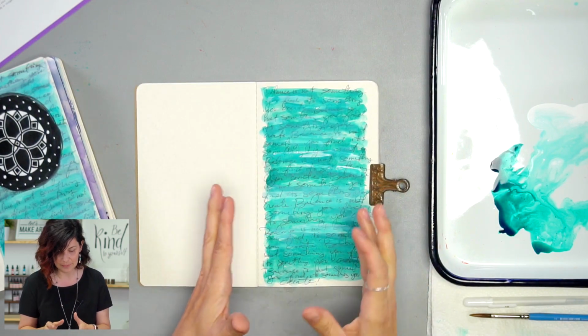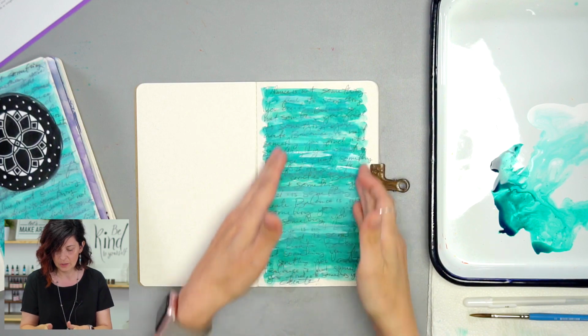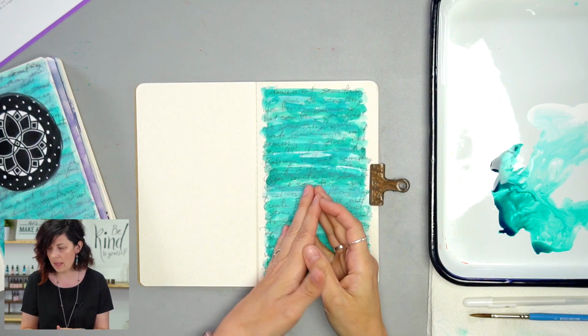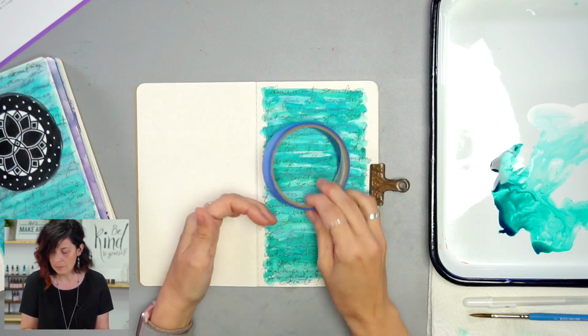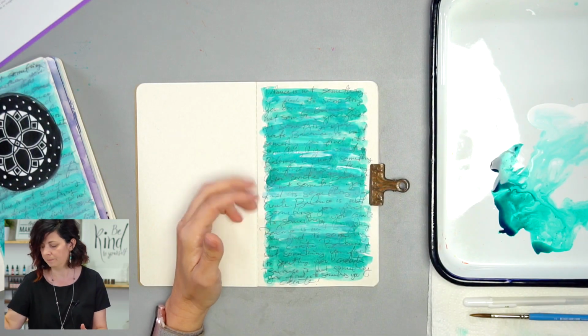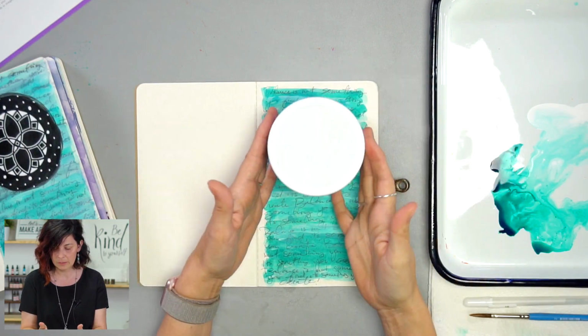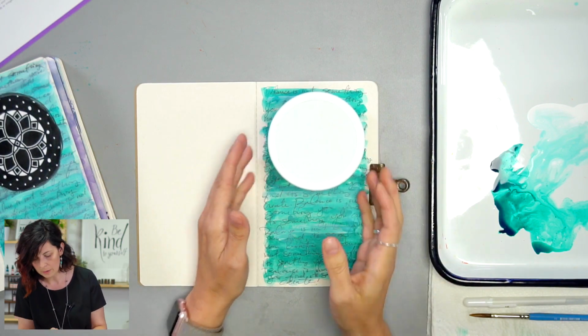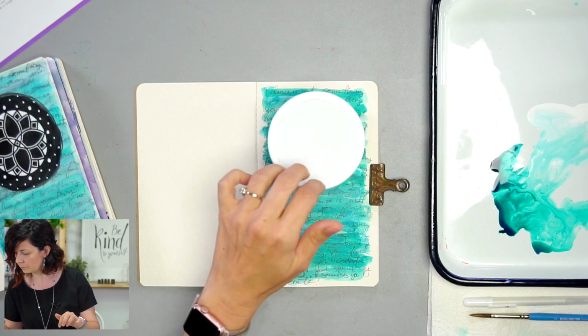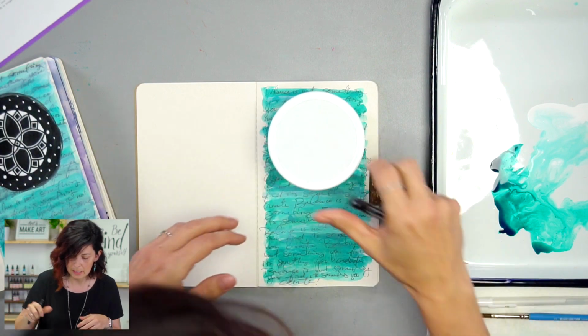Okay, so our next step is to do this little black circle that we want on here. I would just recommend, if you've got a tape roll, you could use a tape roll, or a tub of paste. I'm going to use this, I think this is good. A large mug. Yes, a large mug.